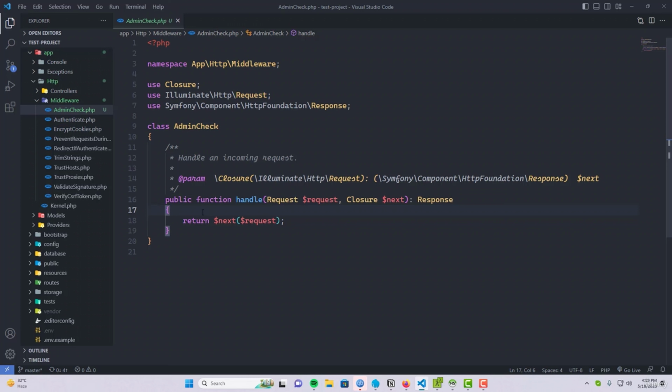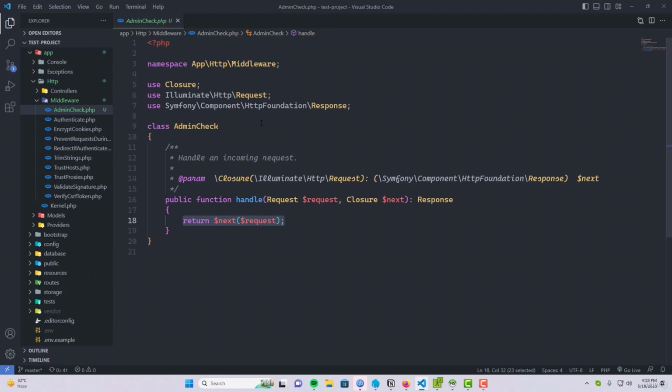If it fulfills the checks, and we don't get any kind of error, in that case we will pass the request to the next step, so the request will go to its destination. Otherwise we will just redirect the request to another page, or we can even throw an error. Got it?